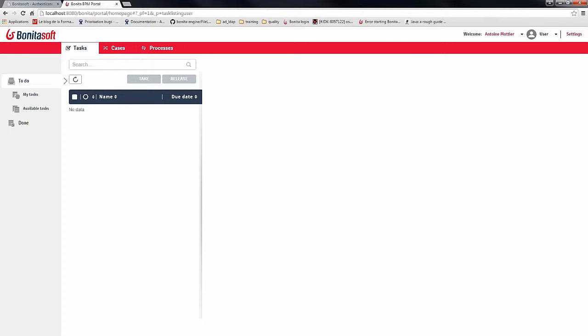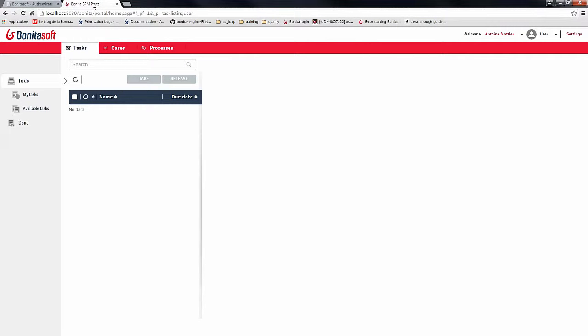So that's really helpful to keep the access to Bonita secured, because you have this central location to check user credentials, and also if multiple applications use that, users only need to remember one password. So that's really great.